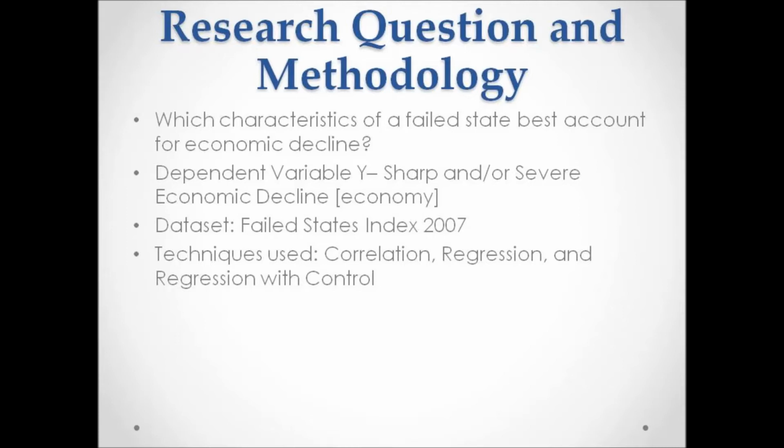We are using the failed states dataset, and for our dependent variable we are using the variable economy, which measures the concept of economic decline as stipulated by the Failed States Index, which measures several factors such as patterns of progressive economic decline of the society as a whole, as measured by per capita income, GNP, debt, child mortality rates, poverty levels, business failures and other economic measures, sudden drops in commodity prices, trade revenues, foreign investments or debt payments, the collapse or devaluation of the national currency, extreme social hardship imposed by economic austerity programs, the growth of hidden economies, and other factors. The techniques utilized for our research will be correlation, regression, and regression with control.